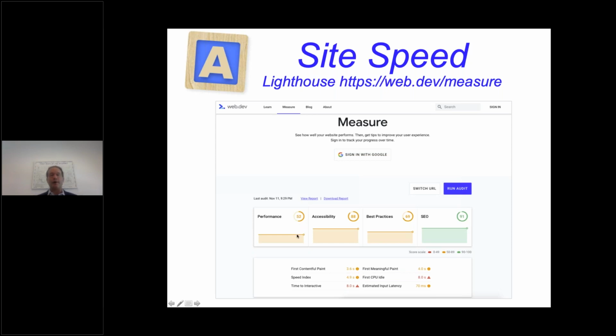Now, why is that important? Think of all these things from a consumer perspective, or basically from a search engine perspective. What is Google trying to do? They're trying to give good results when someone does a search. Why do they want to do that? Because they want you to use Google, right? So if their results work really well, they're going to keep giving your site search results.